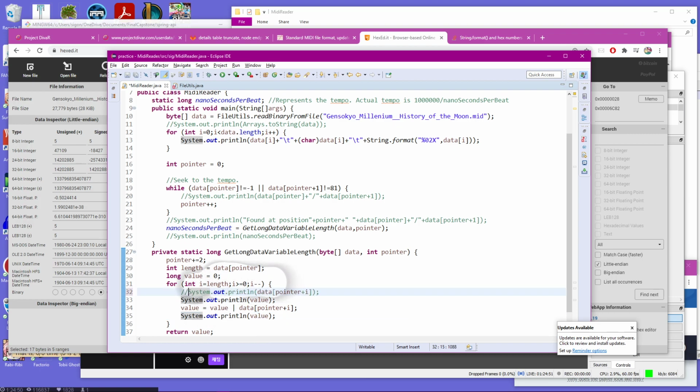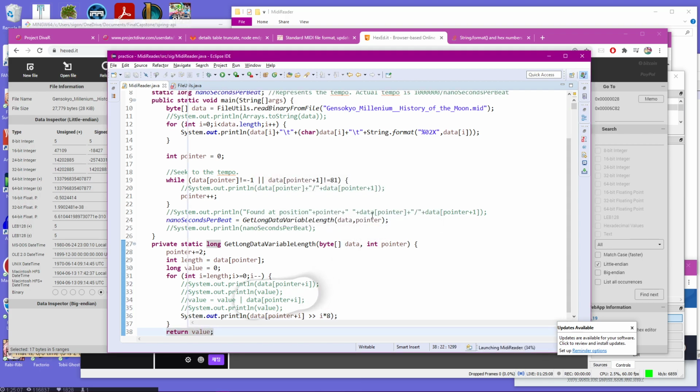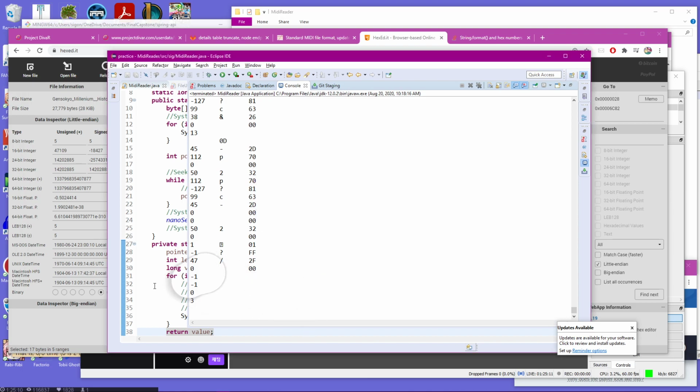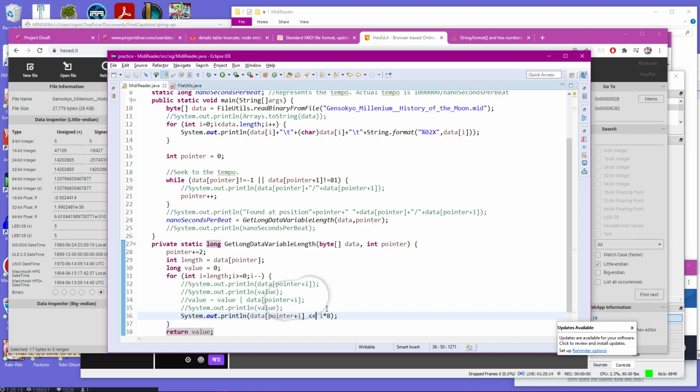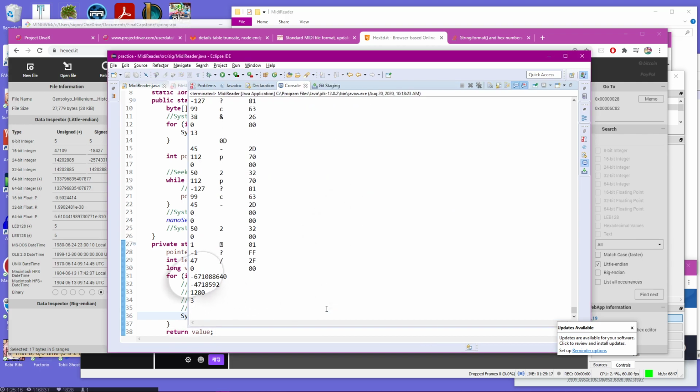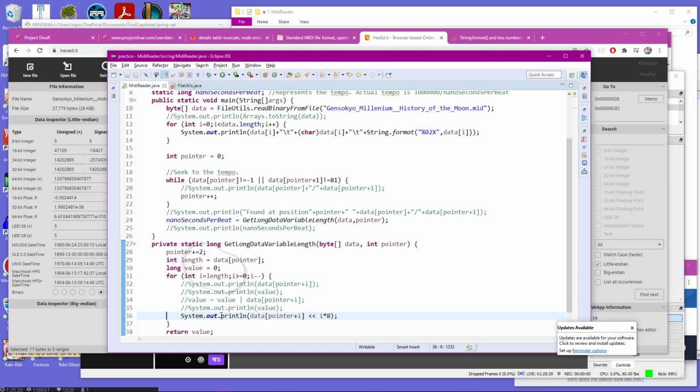So just out of curiosity, what happens to our value if we do data pointer plus I, bit shifted over by how far I is, multiplied by 8? Now what about the other way? Aha! Now we're onto something. So basically, these represent the numbers that need to be squished together, in a sense. Although, it's not supposed to be negative, it's supposed to represent like a positive number, I think.